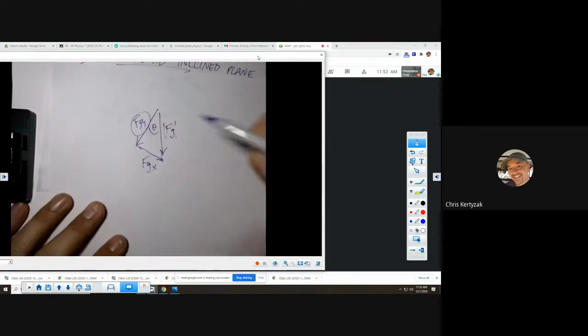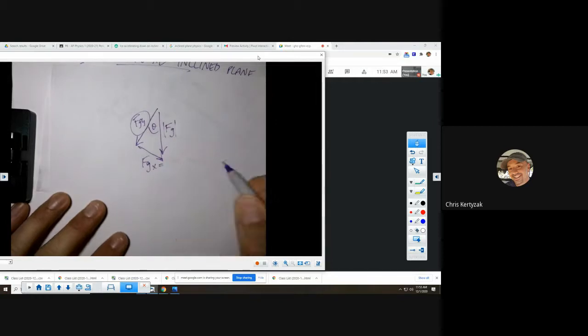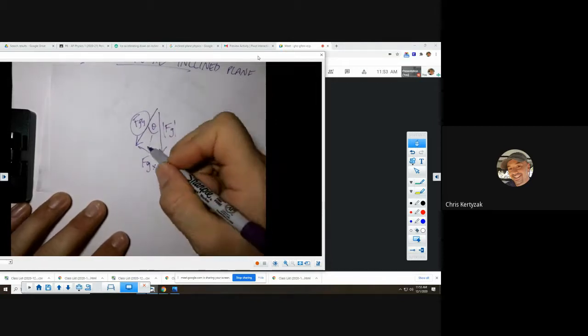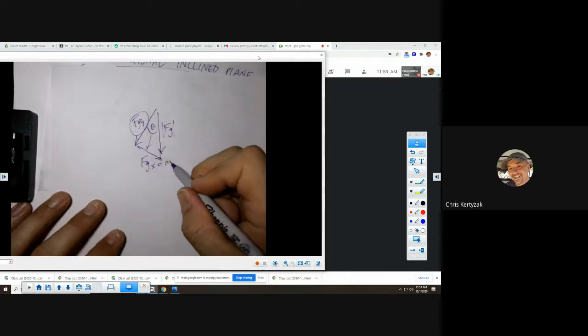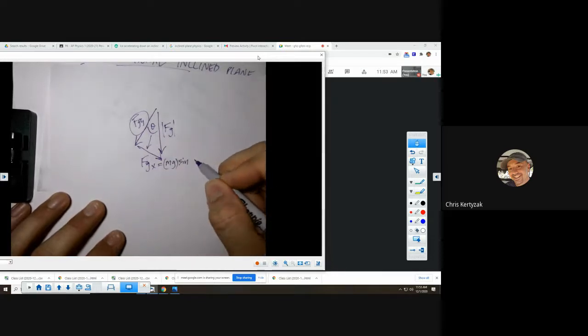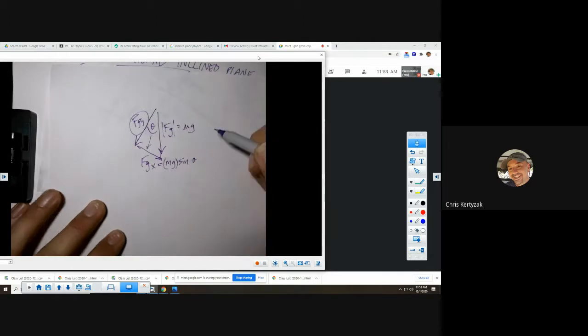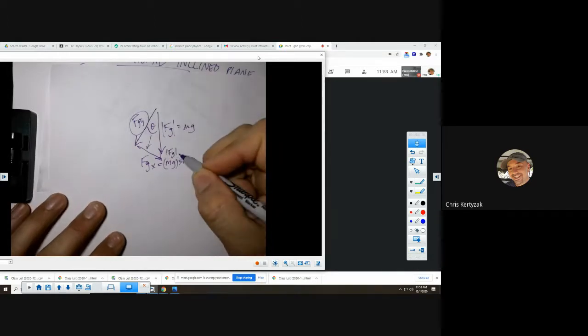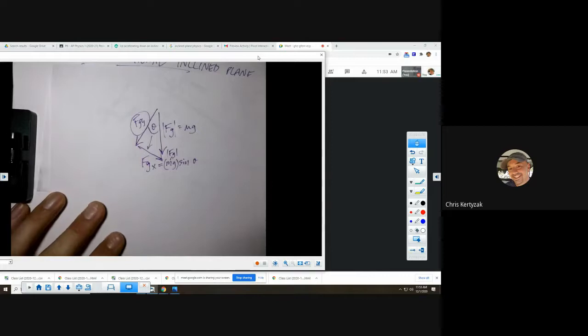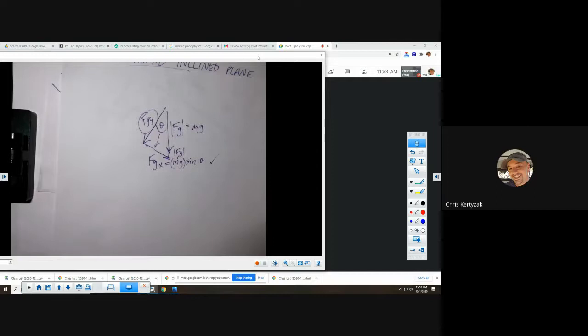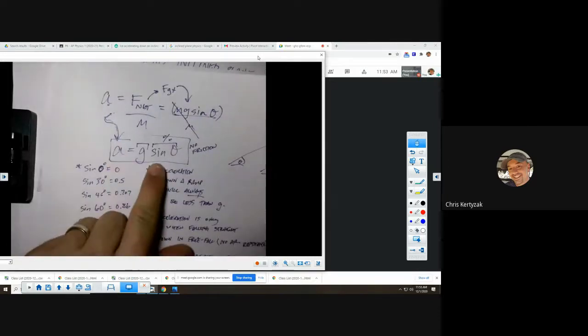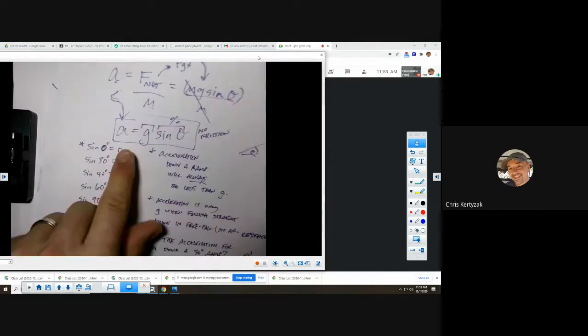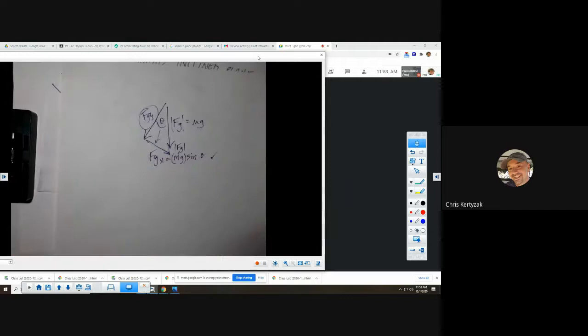Now we're interested in getting an expression for FGY. We already worked on getting an expression for FGX. Since it was opposite, it went with sine, so it was mg sine theta, because FG is equal to mg. So we already had an expression for the x component, and that's what allowed us to work out the expression for the acceleration down a frictionless incline. We're doing the same thing now, trying to incorporate friction to work out a new formula for acceleration down a frictional incline.